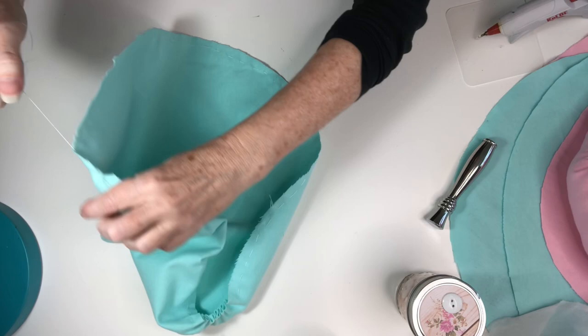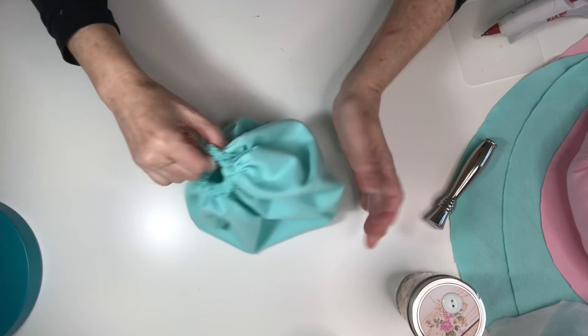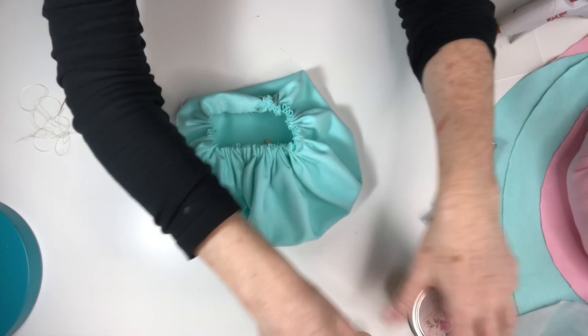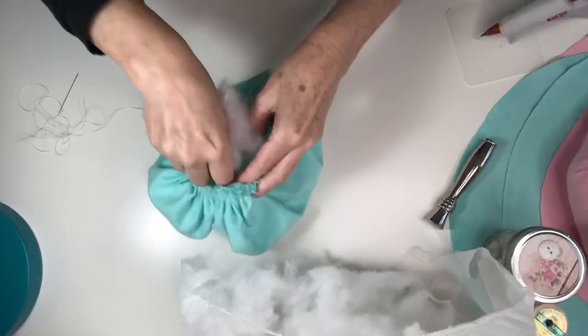So you're just going to pull and gather all the way around your circle. This is going to give us a cute little pouch here. And I'm going to take some beans to weight down the bottom. A handful of that is good. Now I'm going to take some fiberfill, and you're just going to continue to stuff your pumpkin.